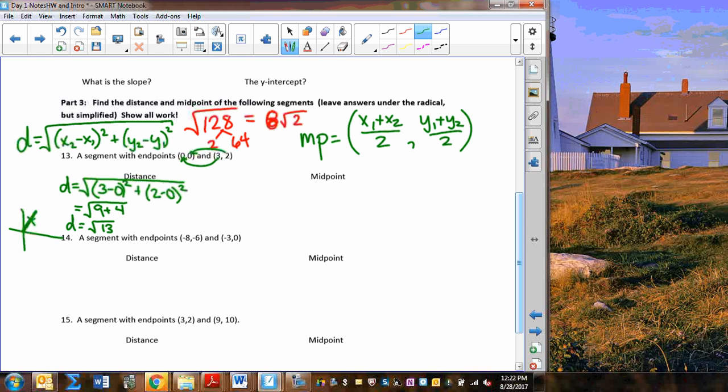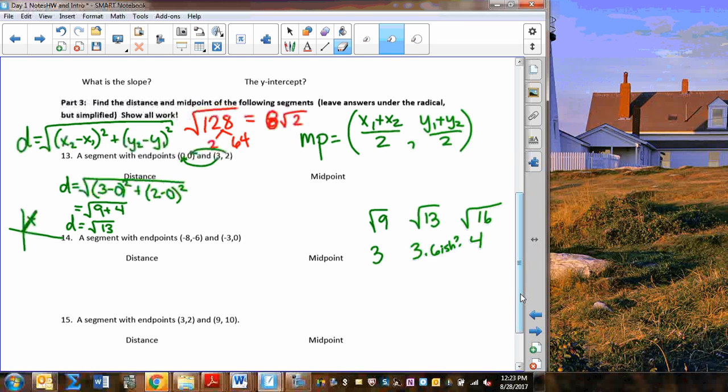Can I break that down at all? No, 13 is a prime. We can't even break down 13. Good, so our distance is root 13 units. Do you guys know approximately how much root 13 is? I like that. That's close. I love approximating radicals. Root 13 is in between what two perfect squares? 3, 4. Good, 9 and 16. So that means that the value will be between 3 and 4. It looks like it's halfway-ish. Maybe somewhere around 3.6-ish. But I don't ever want you to write this unless I ask for a decimal. But it's good to have in mind, particularly later on in the year when we're doing triangles, to know approximately what that length is. So square root of 13, 3 point something is going to be our distance.